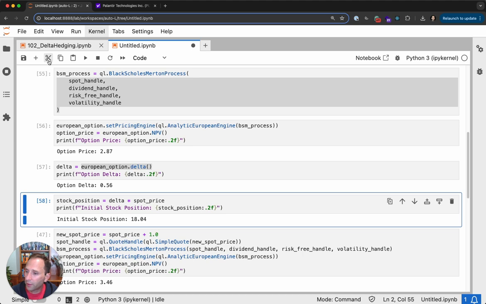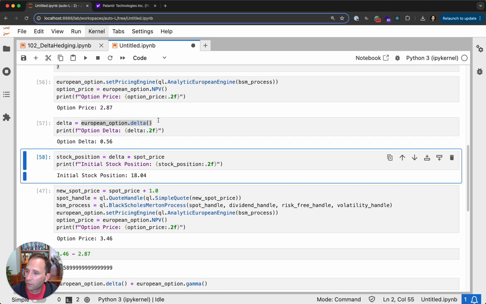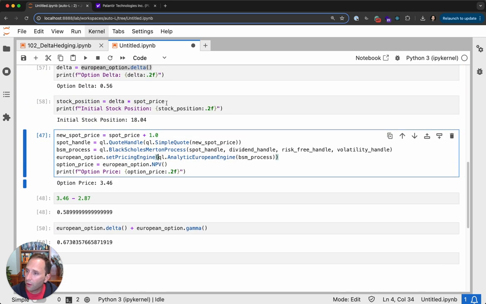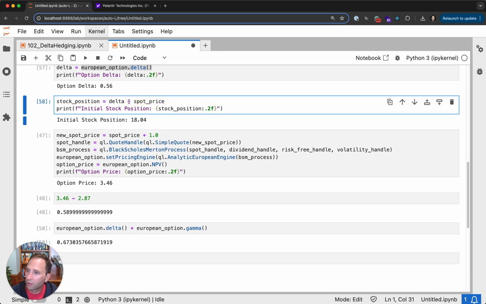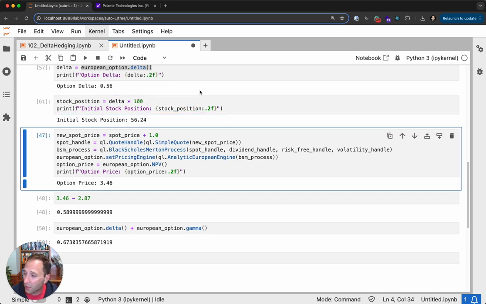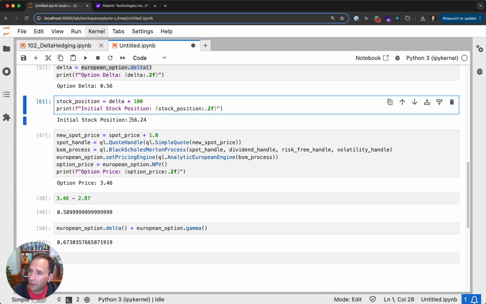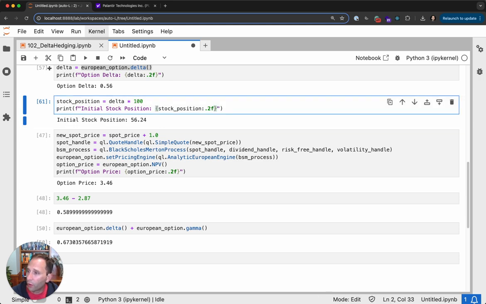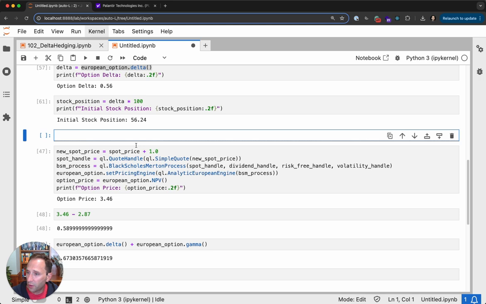All right, so let me get back to our initial conversation here. And I realized I made a mistake. We don't sell delta times the stock price, we just sell delta times 100. That's what we would earn, okay? So our stock position is minus 56 shares. So we would go short 56 shares to neutralize that option position. That was a typo in the code. What we would earn, or our short position would be worth, is basically $56, okay?